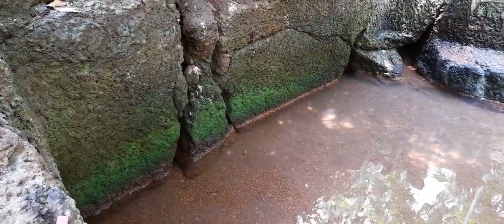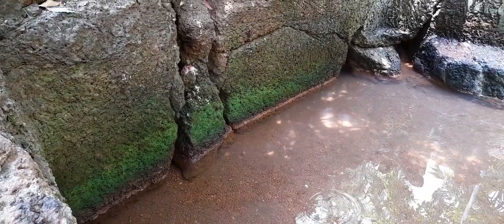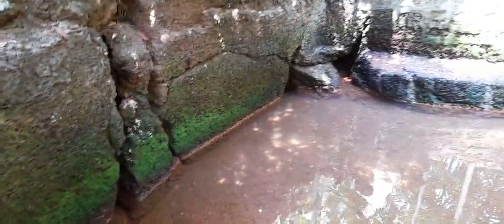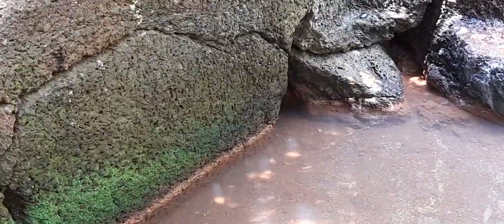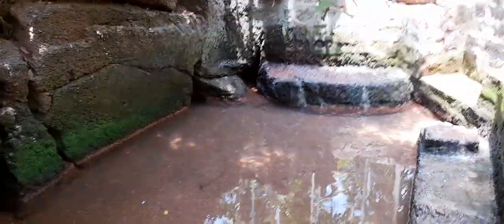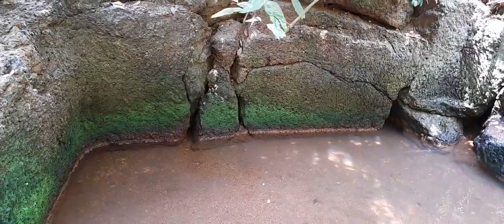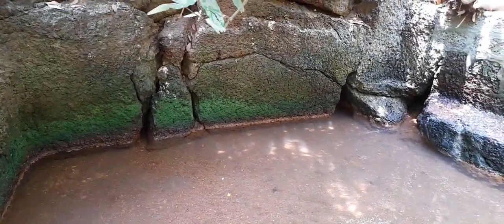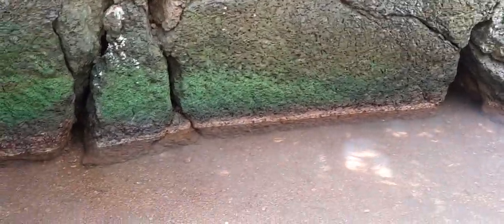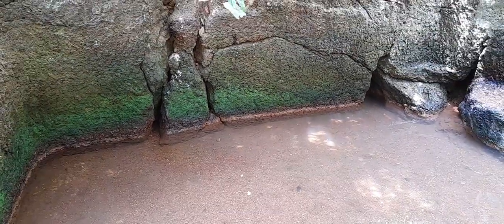So this is the wonder of this place. You can see here two springs — one on the left and the other towards the right. The difference between these two springs is the water temperature. The one on my left is a little cold and the one towards the right is a little warmer. Once you get down inside this water you can feel the difference — I don't have any thermometer with me.